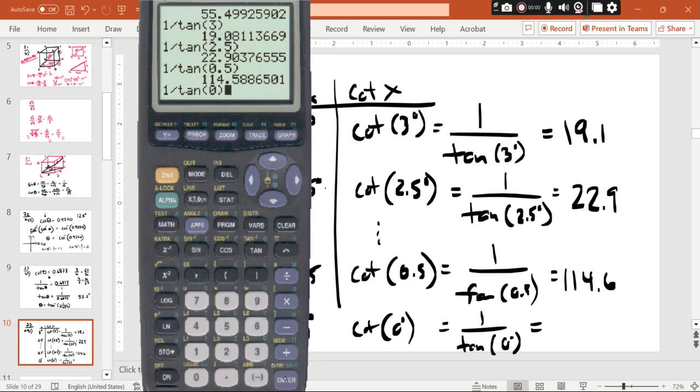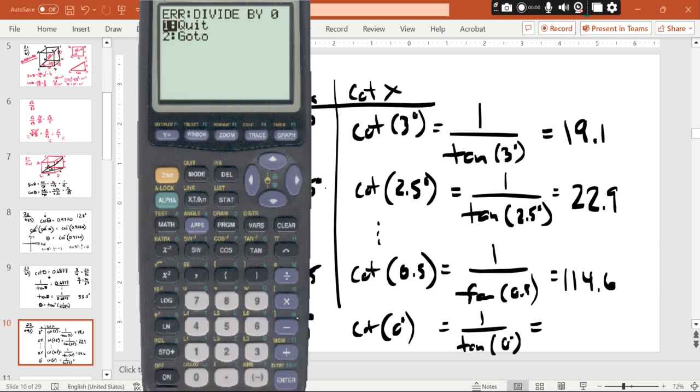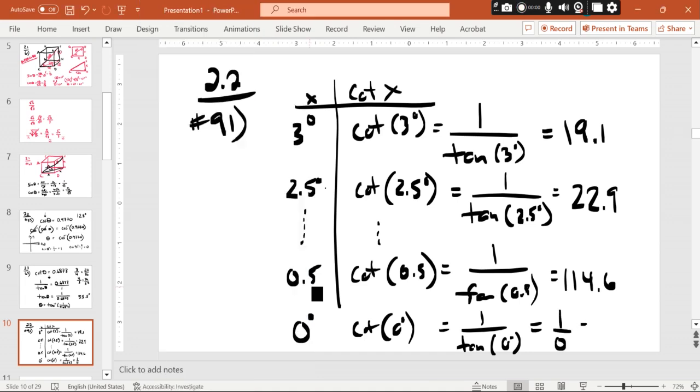Okay, if I do this, guys, real quick here, look at this. What's going to happen here? The answer is, can't divide by 0, because tangent of 0 is this right here. So my question to you guys is, what is this number? This is undefined, right? But as I get closer and closer, I start at 19, now 22, now I'm at here.